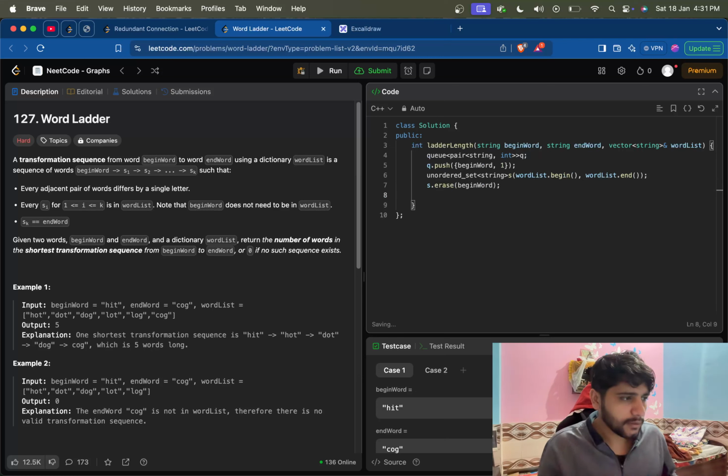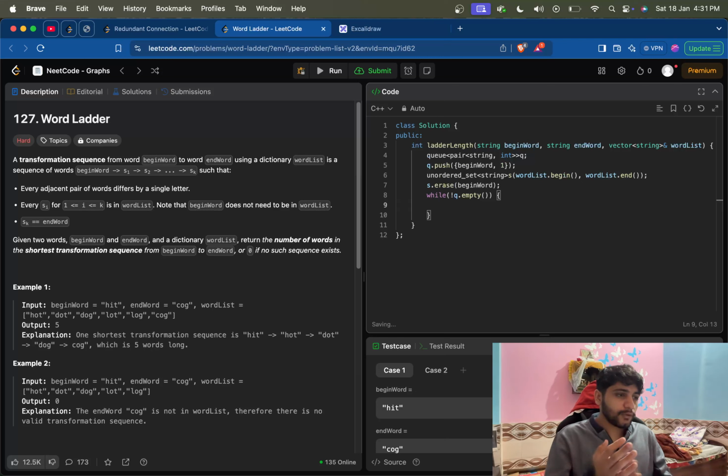The next step is that we'll start the queue now. While the queue is not empty, we will run this loop, and what we will do is, let's first take the word at the front of the queue.